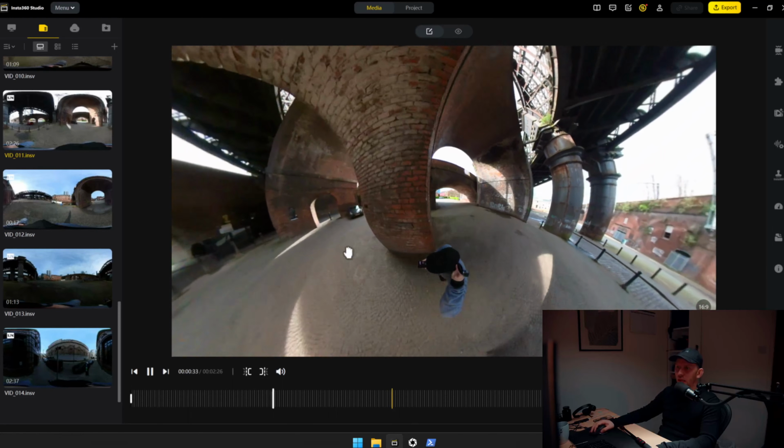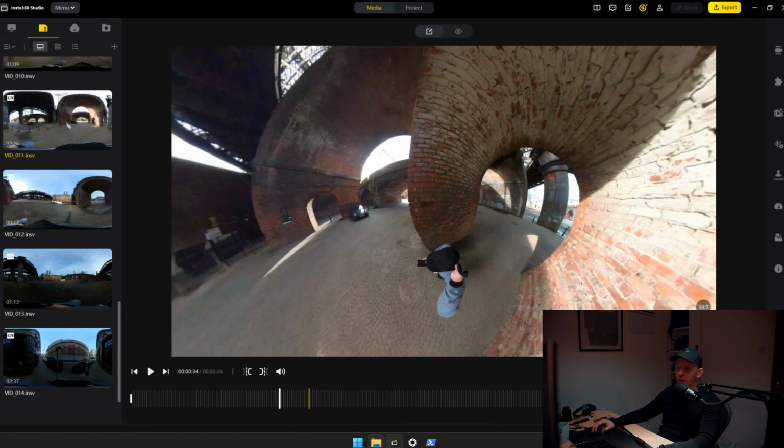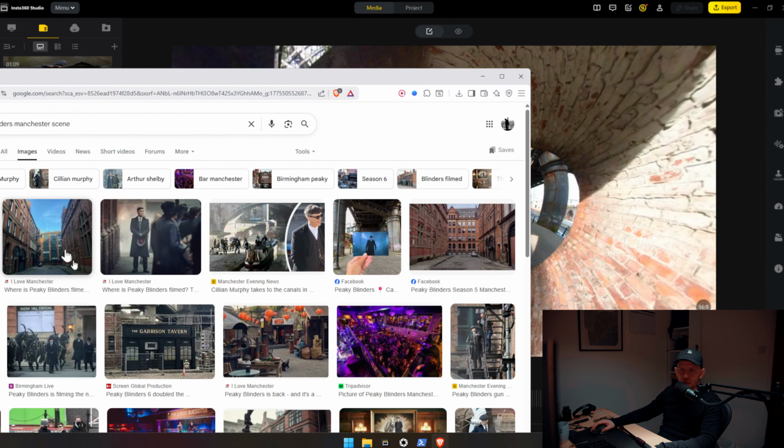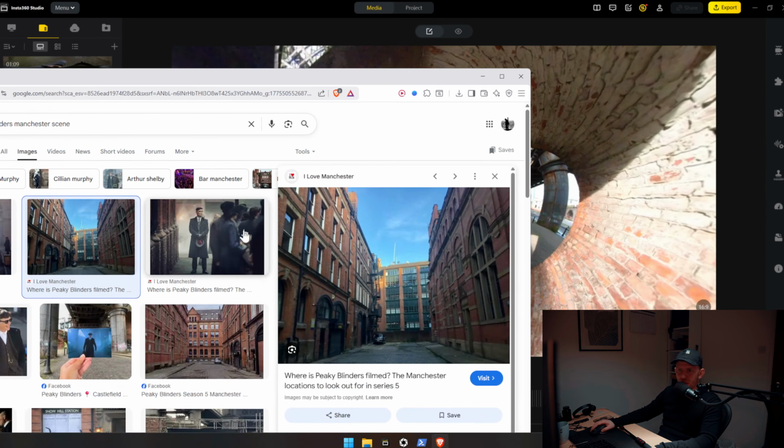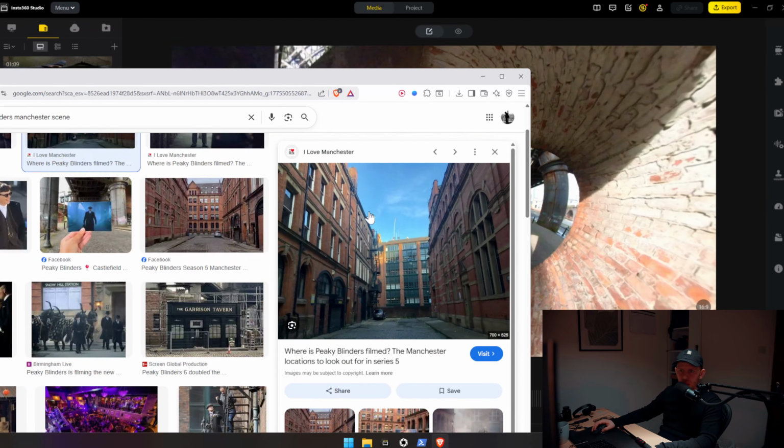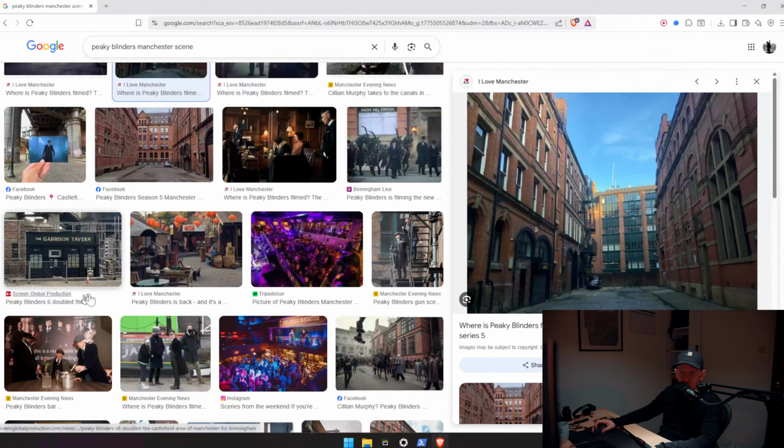I think this is once, I don't know, but if I go online, and for example, search Peaky Blinders Manchester scene, and if I bring this, you would see the environment.